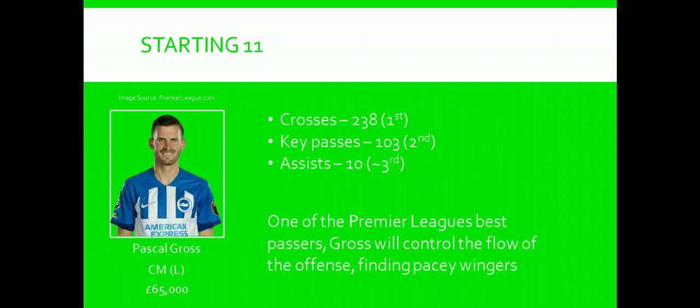Now moving on to midfield, we've got Pascal Gross. He did so well this season in terms of passing. He led in crosses, and he was also second in terms of key passes, and joint third in terms of assists. He's going to be the person finding everyone else on the pitch.